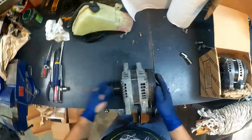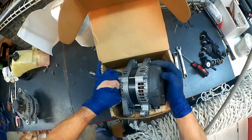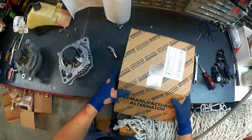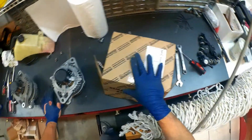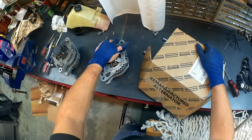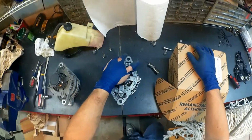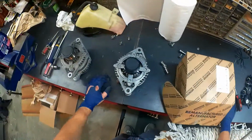Wow. So I got the old one out, and now I've got the new one. I bought this from Toyota because I wanted a brand new Toyota part. I didn't want a remanufactured part from one of the auto parts stores. This one was $285 from Toyota, and then there was a $75 core charge, plus tax, and everything was around $377 for it. And I was like, all right, fine, I'll pay that so that I can have a new part. I want a new Toyota part.